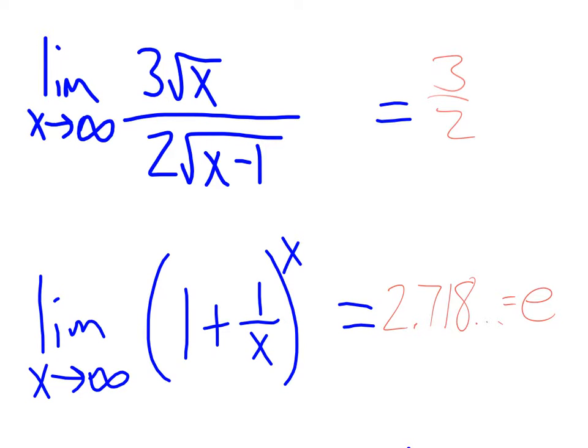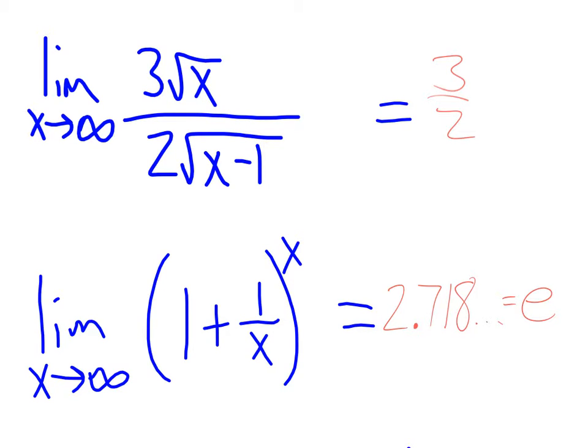So listen, not every one of these is gonna work just using that nice easy little 3-part rule, okay? There might be some where the only good way is really just to plug it in and see what it approaches. So what if you don't know that 2.718 is equal to E? Would it be wrong if you just put 2.718? I don't think it would be necessarily marked wrong, but you might miss a connection that you need to make later. That though is the definition of the number E, okay?